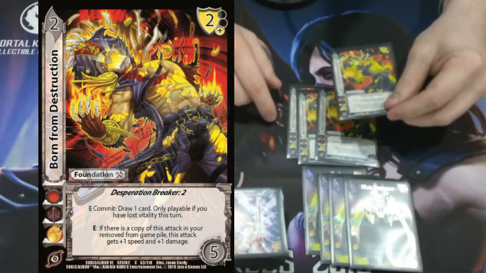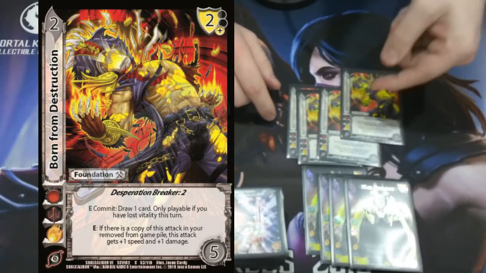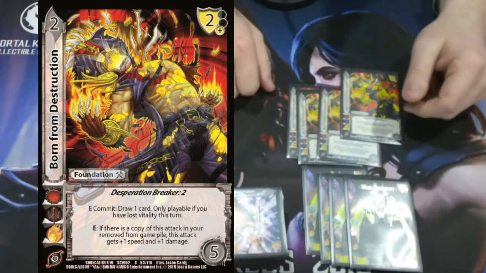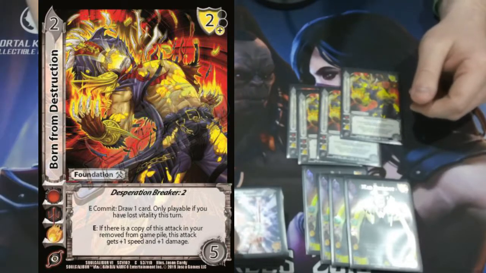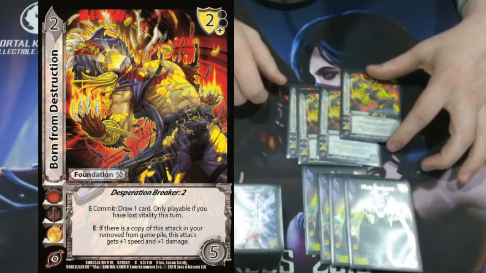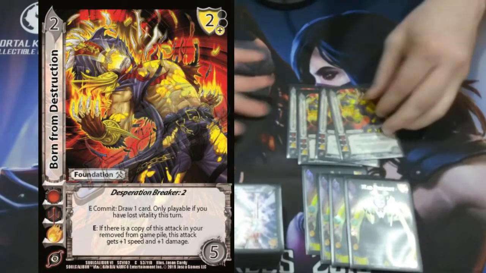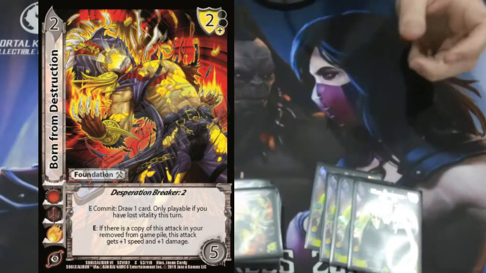And the cool thing about Born from Destruction and Mad Pierrot is it gives +1 speed, +1 damage, so it's possible. Like, the right play is actually to -1 speed off of the explosive acrobatics, and then just give it 1/1 back. So we just net gained +1 damage. Super worth it. Super, super worth it. Onto the other removal stuff.